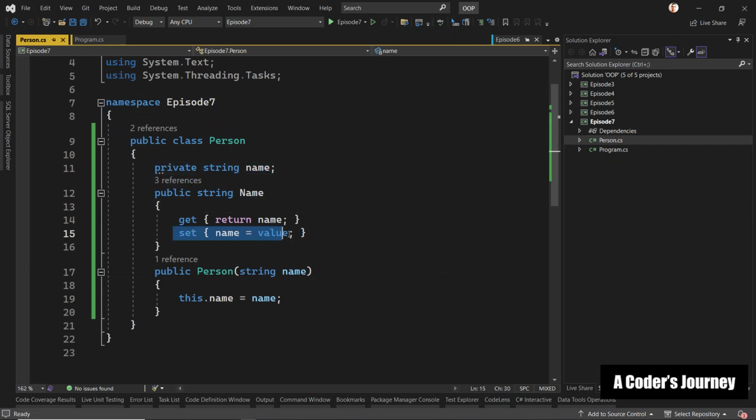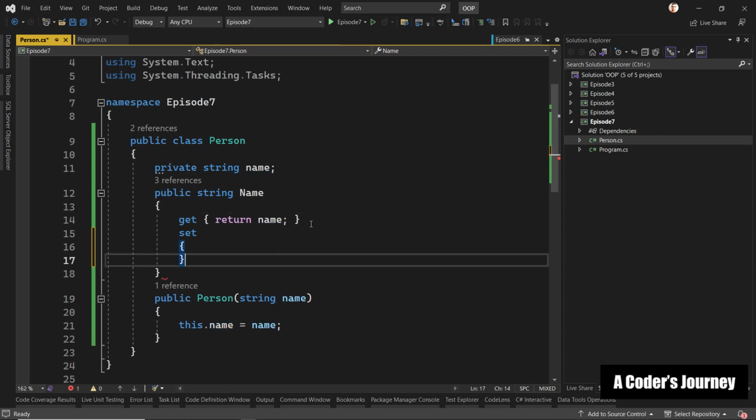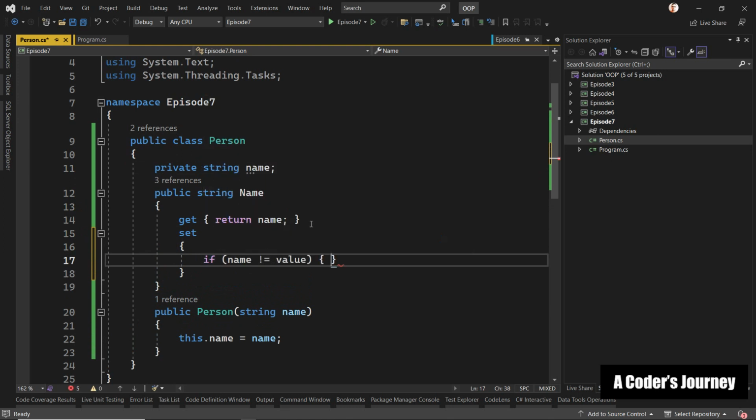Using properties, as I told you, you can implement encapsulation. You can, for example, protect the value which is going to be stored in this backing field. For example, in the set part, you can add some validation. Suppose we want to protect against setting a null or empty string value.